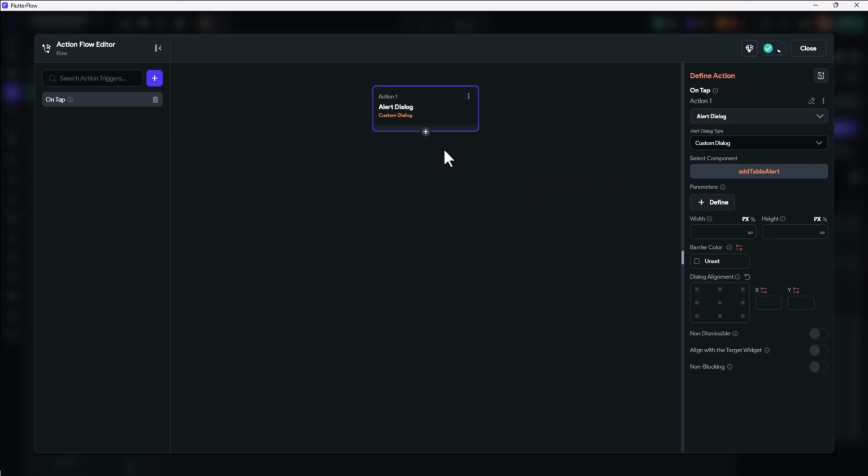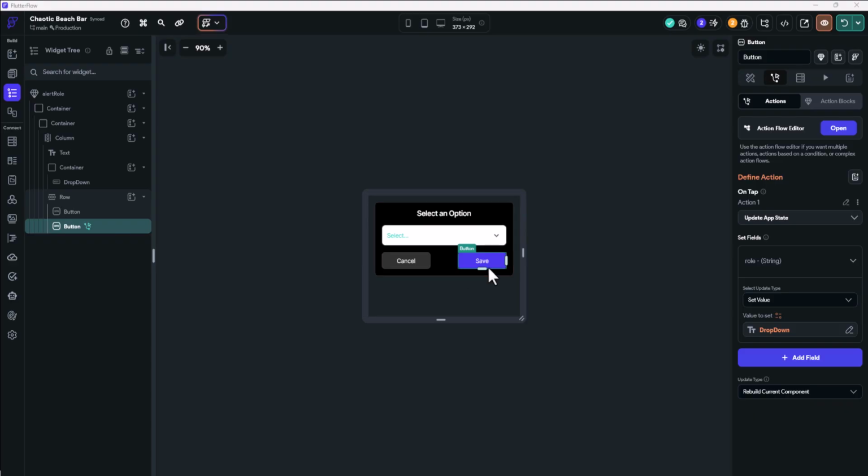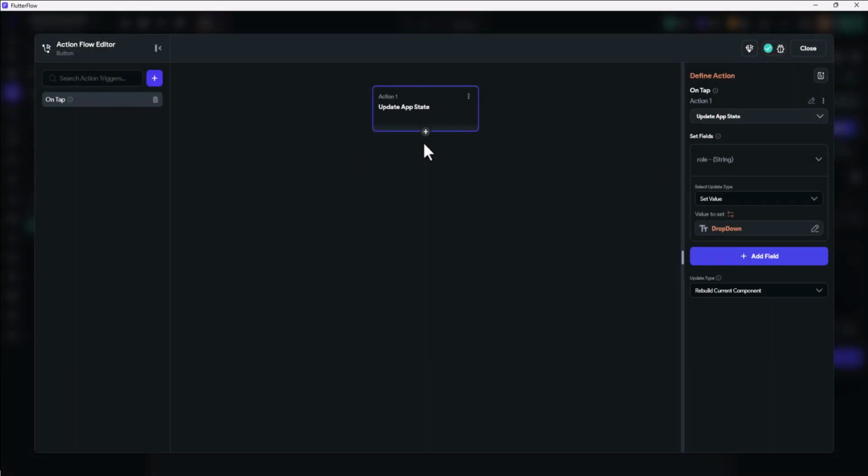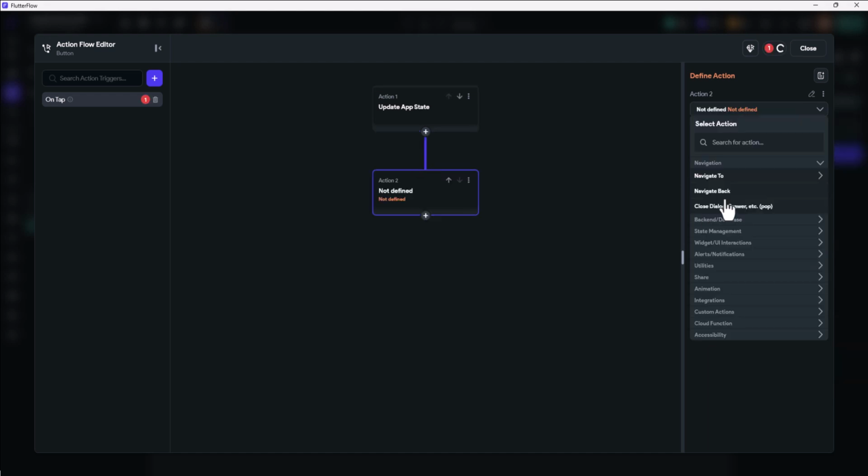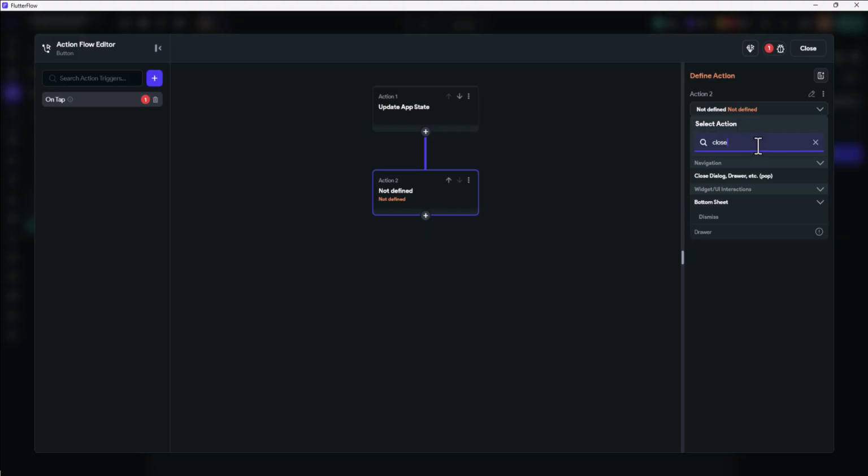And after we have saved that, we're going to want to close the dialog, aren't we? So on the save button here, we have one action, which is to update the app state. Let's add another action, and this one is going to be to close the dialog.